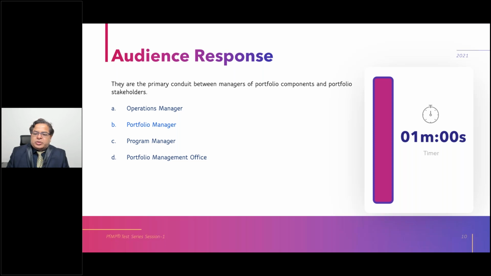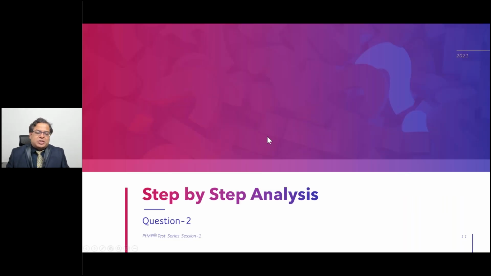delivered. So it's not a program manager. Program managers get the work done, but generally program managers work to support the portfolio managers, and PMO, the portfolio manager office, is supporting the portfolio manager by providing the resources, by assisting them in reporting and many other ways. But the main person to get the work done via project managers is your portfolio manager. That's you. You are managing if you are in that role. Okay. Yes, this was another one-liner question, but I see that some of you got it wrong.